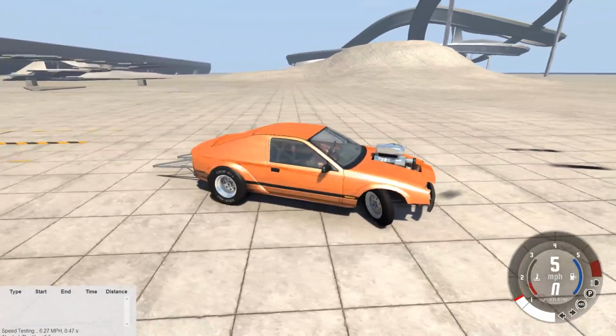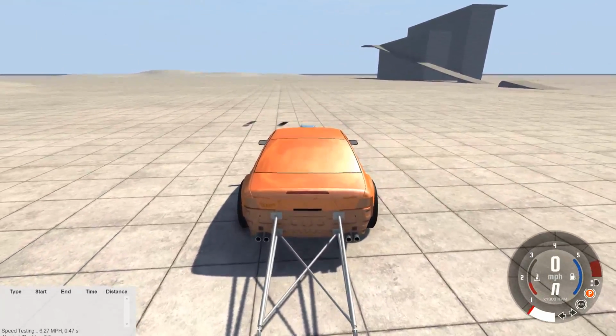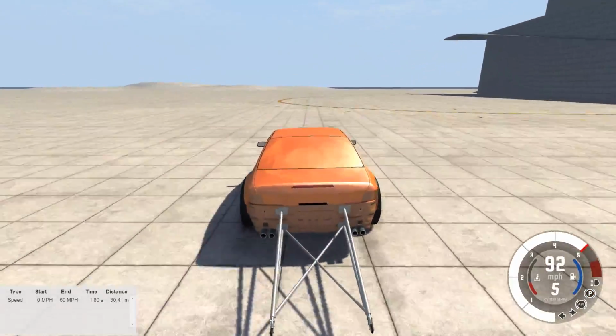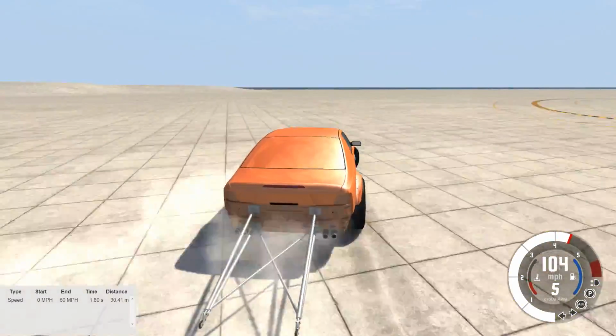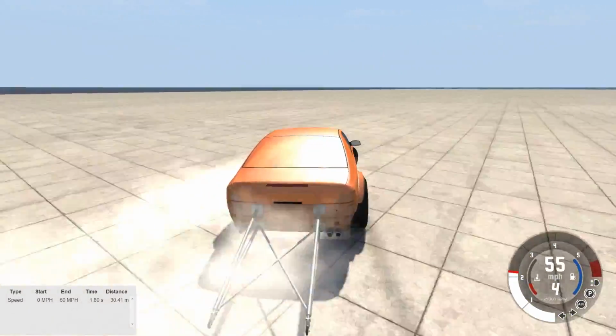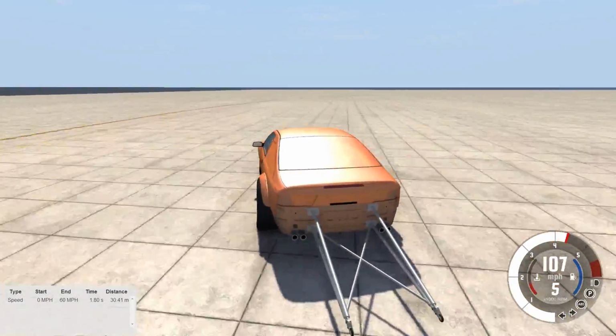Back it up a bit, parking brake on, and let's wait for it to stop jiggling so much, and then launch it. And we should get to 60 miles per hour in a little bit under 2 seconds. So yeah, 1.80 seconds, which is a really good time for 0 to 60. But of course, there are drag cars that are even faster than that. And that's actually a pretty good time.